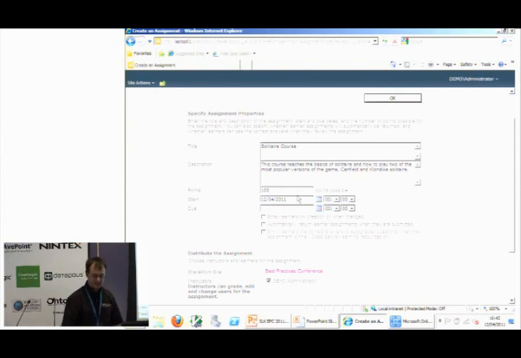The start date is the earliest date the learners can access the assignment, and then the due date is obviously the date when it's due. I'm going to put today. The annoying bit about this at the moment is that's midnight at the beginning of the day, which isn't normally what you want when you put the 12th on.